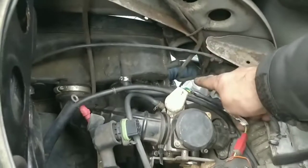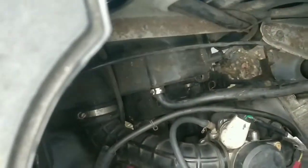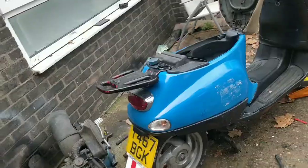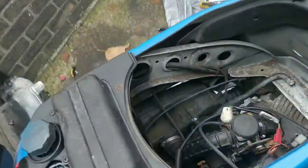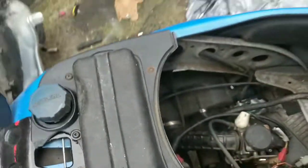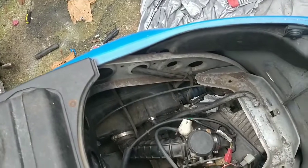Alright, I'm going to keep tinkering. There's an earth down there somewhere that needs to go on. And then I'm going to play with the starter and see if it kicks over when I touch the button. It doesn't at the moment, but that might be because the engine's not earthed. So let me throw that earth on and we'll see. So I have connected that earth. Remember there was an earth down there? I have connected that now. So my theory is, by touching the starting motor with this red wire when I press the starter and the brake lever, that it should turn over. That's my theory. I'll put you at a slight distance and we will challenge my theory.